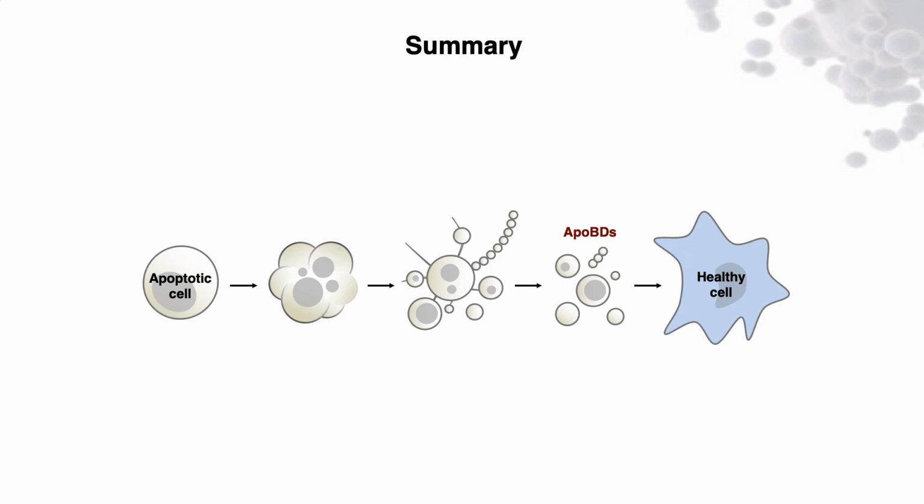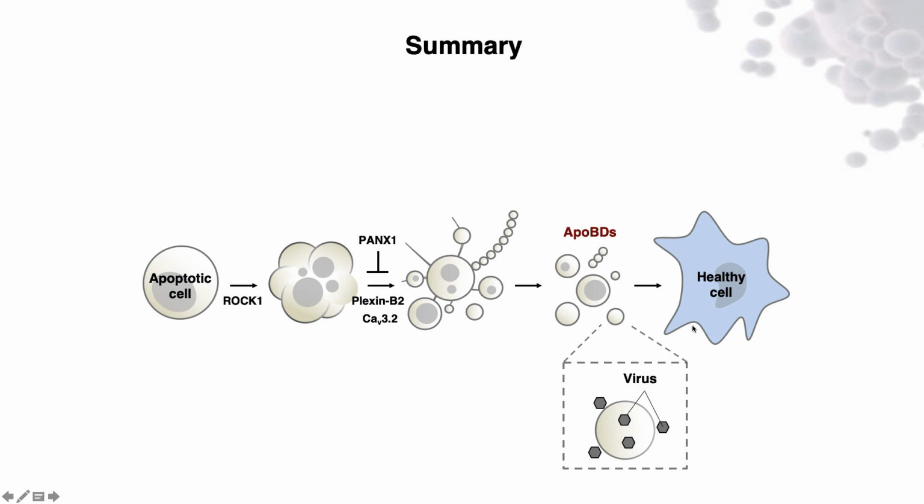So in summary, hopefully I convinced you today that how cells actually undergo disassembly and generate apoptotic bodies is regulated by 3 distinct sequential steps: the blebbing, the protrusion formation step, and the final separation. And we've identified a number of regulators of this process. And the formation of apoptotic bodies is key to enhance the clearance of dying cells. And under the setting of infection, the apoptotic bodies may contain virions and hence traffic to other cells through this process. I guess one of the long-term goals of my lab is trying to identify inhibitors of this process.